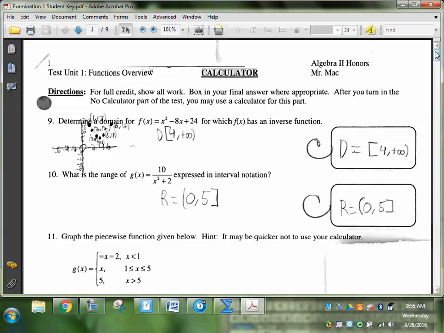So what I need to do is figure out which part of the parabola I'm going to look at so that when I take the inverse, it's a function. Looking at this, the person did it out and said, all right, the lowest point it reaches is at 4, so I can go to the left of 4 or to the right of 4. But that's what you all were expected to do on that.